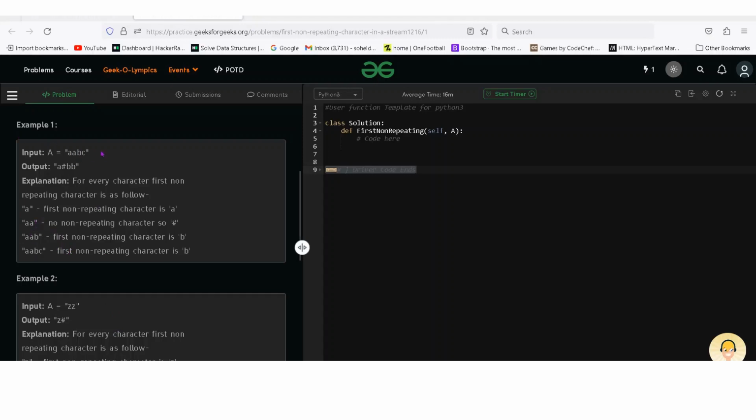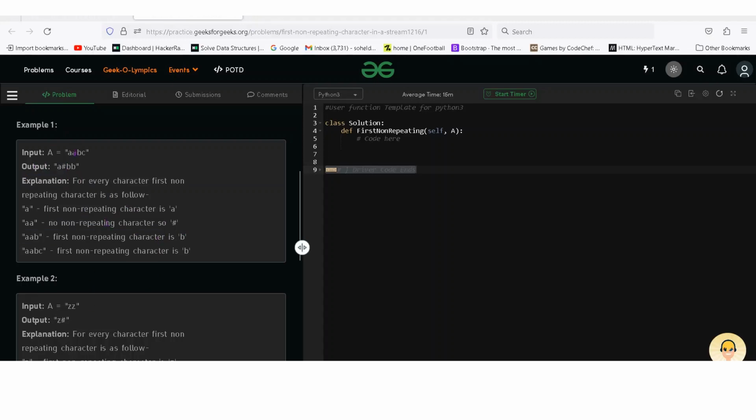If it is repeated, we need to change this non-repeating character set. If we do not have any other non-repeating character which has already occurred, then we will be concatenating it with hash. So A and hash.